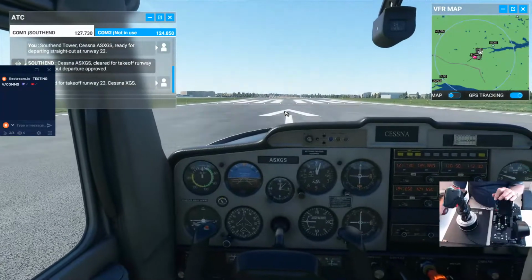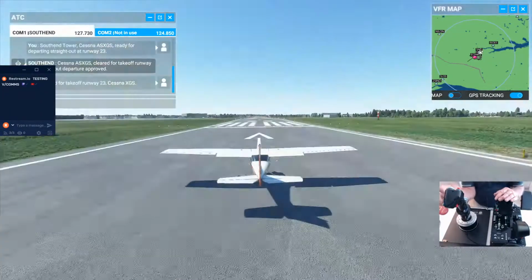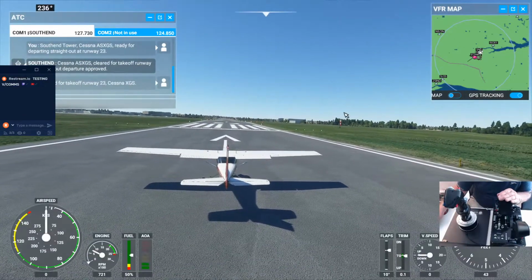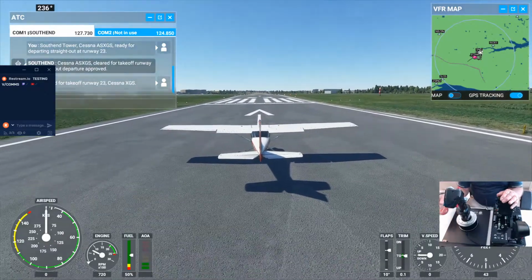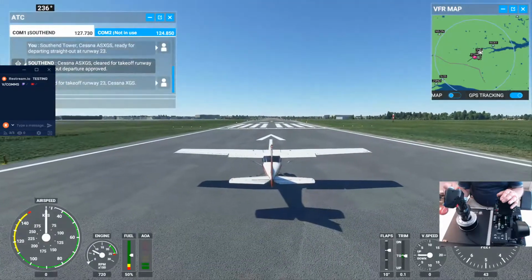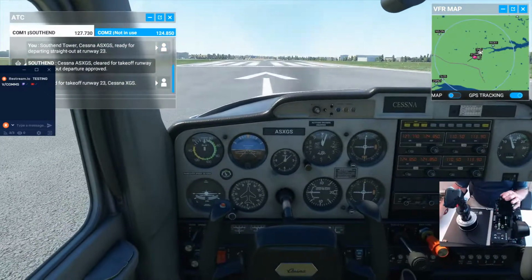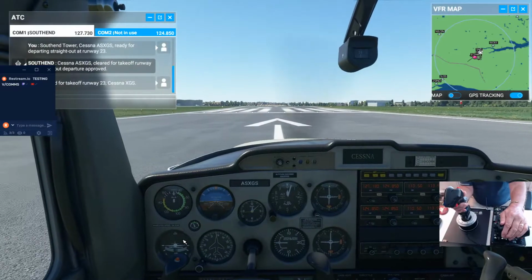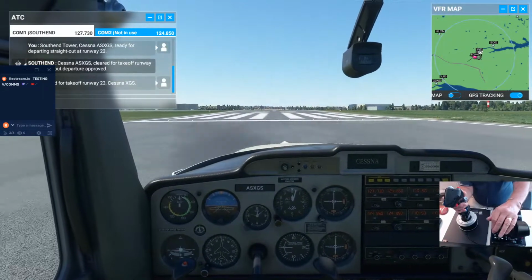Okay, I'm going to take off and see what the levels are like if I'm flying. It's all very quiet in the cockpit in this.